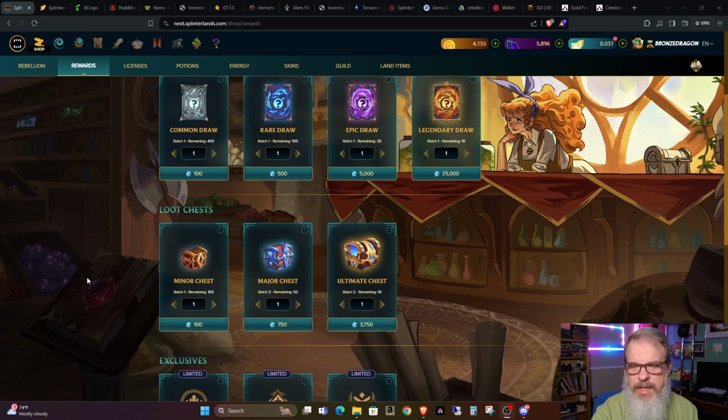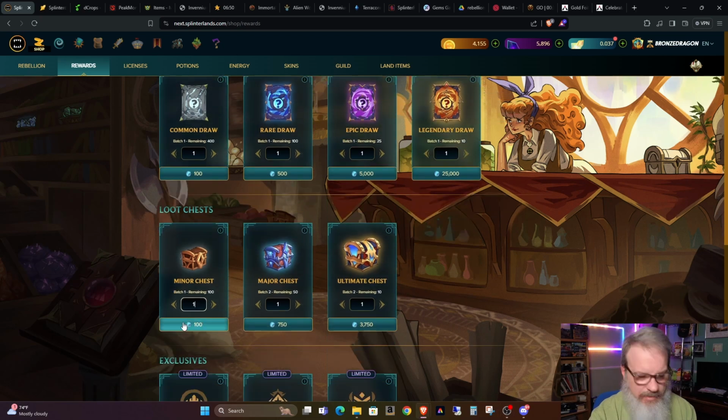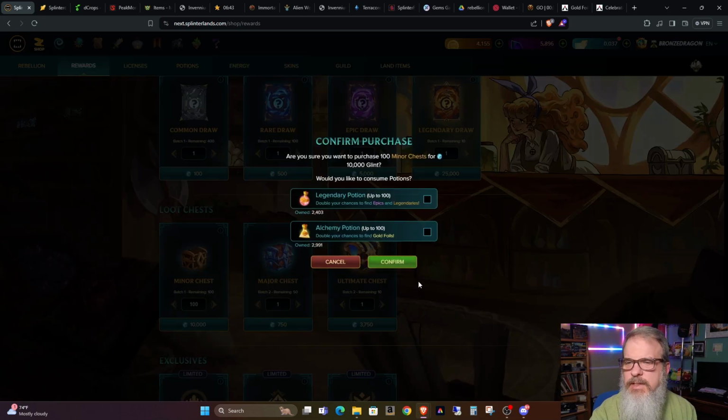But I think I'm going to go ahead and, before the price goes up, buy 1 batch of minor chests, and I think I'm also going to go in and buy some rare draws as well, because as you know, I'm trying to max out my summoners. Okay, so that's the point behind that. So let's go ahead and buy a batch of minor chests. That comes out to 10,000, and see. Now, this is one of the changes that they made this week. You can no longer toggle potions on and off. However, when you go to commit an action that may need potions, this will pop up and ask you whether you want to go ahead and use it.